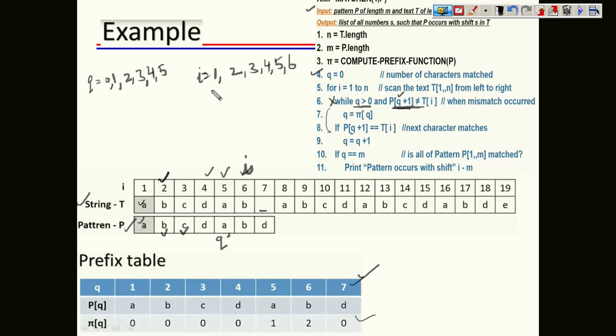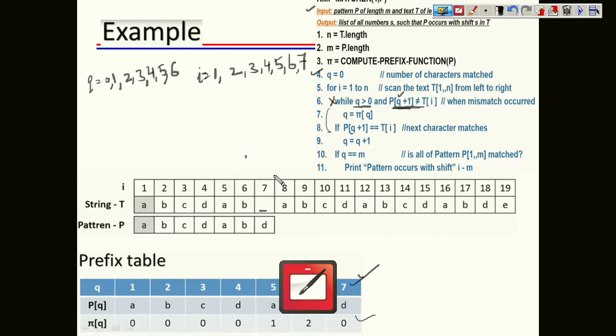Yes, it matches, so it becomes 6 and this goes to 7. Okay, so here i is here and q is here.